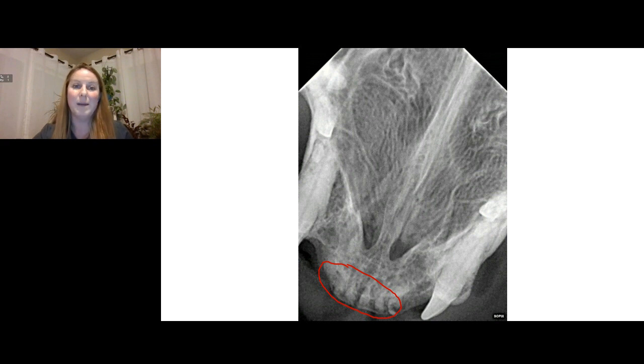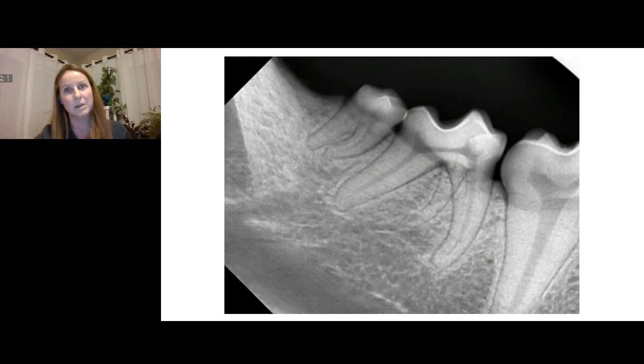The other cool thing about cats is that we can really start to evaluate their sinuses if we are taking a maxillary rad like this. What we cannot identify easily in this radiograph, however, is the maxillary canine teeth. So don't try to take this view and this view only and try to say what you need to do with those maxillary canine teeth. I know that it would be easier if we could do that, but unfortunately we can't. So we need to take some lateral views in order to figure out what's going on with those teeth.